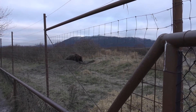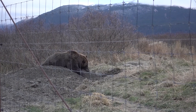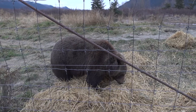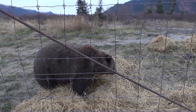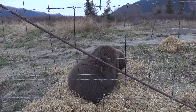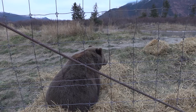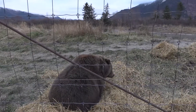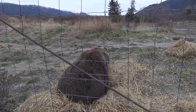We've come by the bear exhibit and we didn't think anyone could be out, but look at that guy. He's digging a hole but got really tired about it. We were sitting here watching the sleeping bear and this guy came up — he wanted some hay and I think he's gonna lay down and get some rest. You smell something? You gonna take a nap? This one gave up on his hole and this one's about to just plop down and take a nap. It's that time of year.